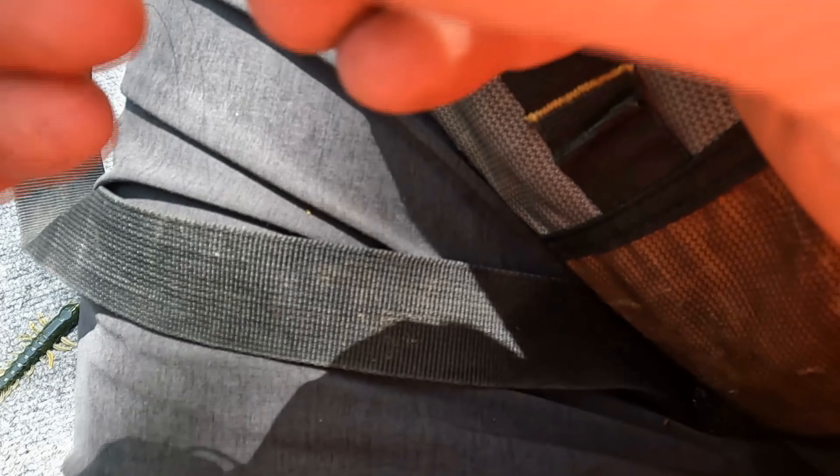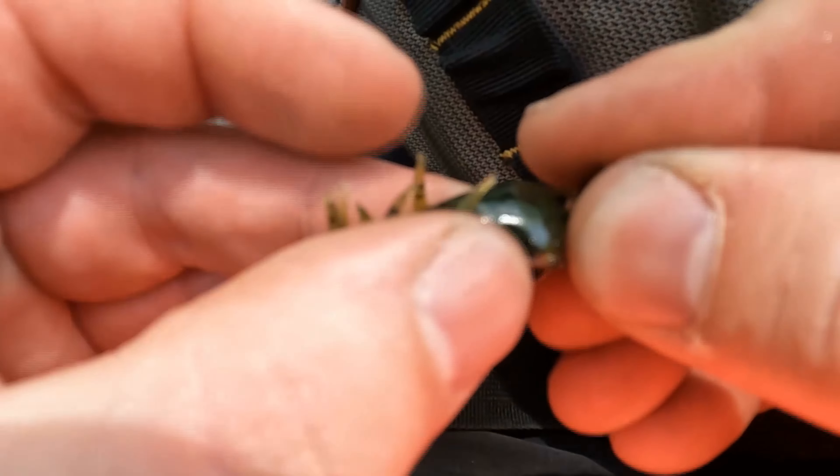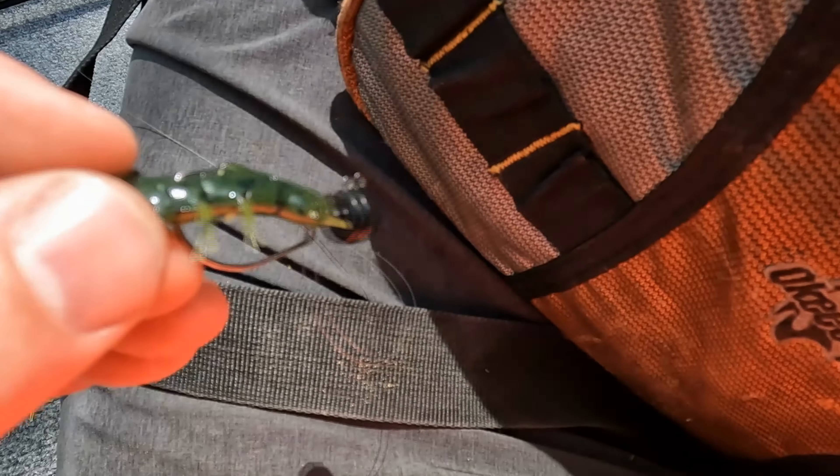I'm going to go on a limb and say Caney Fork is garbage, but the side waters are probably pretty good. I bet nobody fishes this - I guarantee it. People run up this and they get back here and start seeing rock and they're like, 'Oh, it's too shallow,' and stop. This little bait has had it - they've chewed it all to pieces.